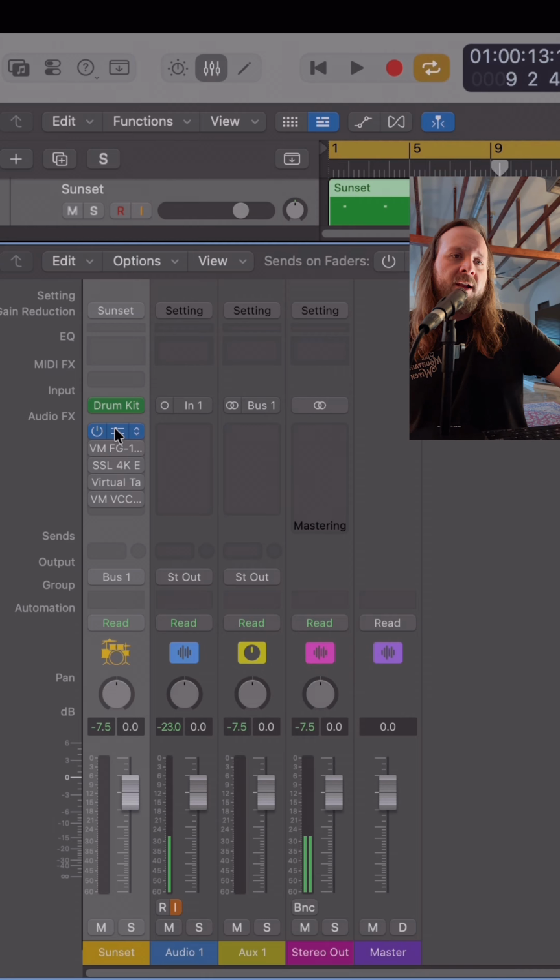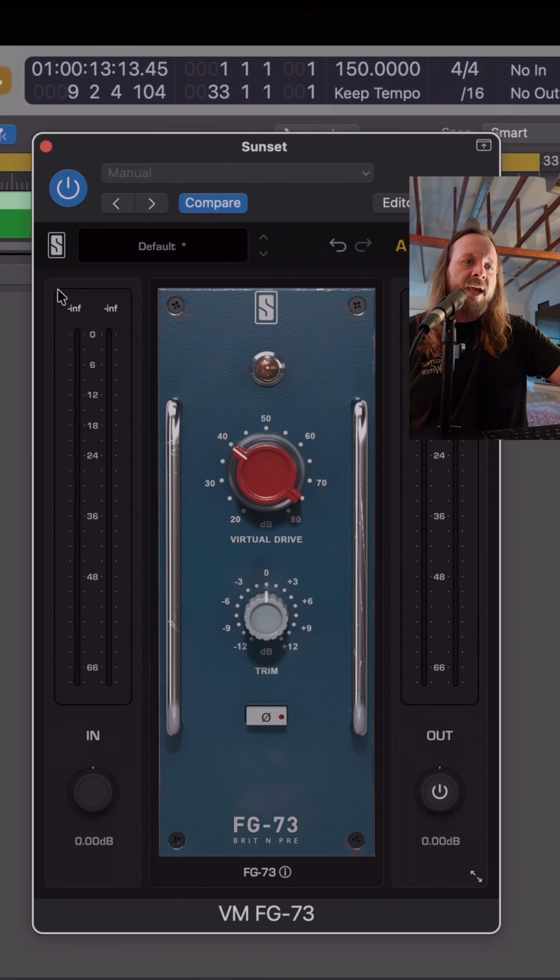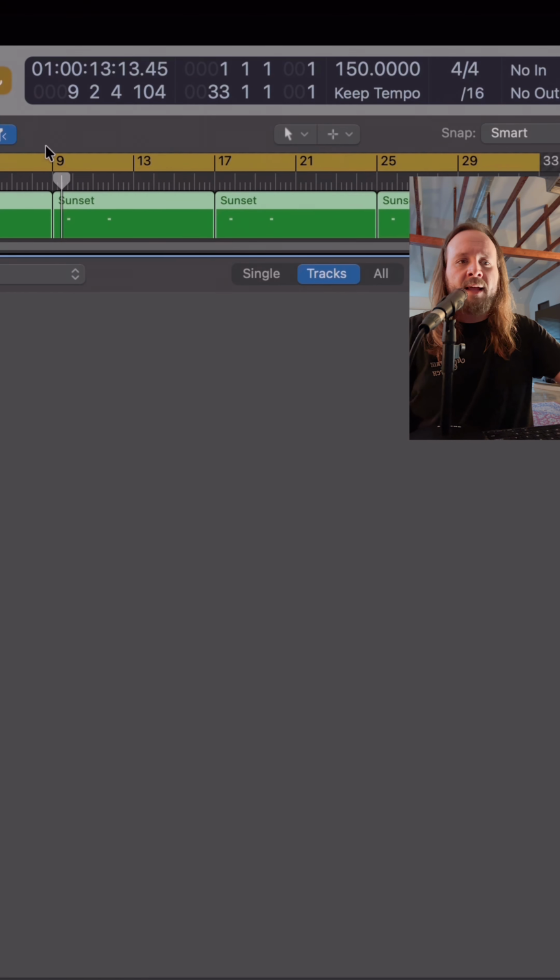All right, getting into it, y'all. The very first plugin on our drum channel is going to be a mic preamp of some sort. Whatever your favorite mic preamp is will work. Me, I've got this Slate Digital VG73. It's a Neve emulation, and I got it around 40, but like I say, whatever you want to taste. I already kind of have this set up to where when we do an A-B comparison, it's not going to be louder. It's going to be the same volume, so that volume increase doesn't trick you into thinking it sounds better. I want you to actually hear the difference, not just the louder volume, okay?